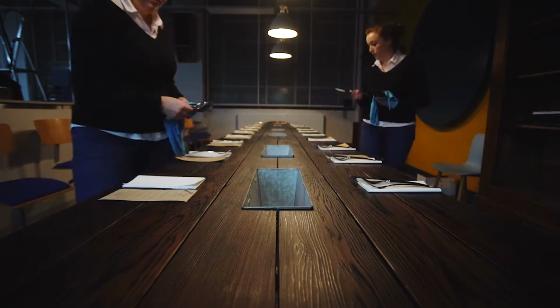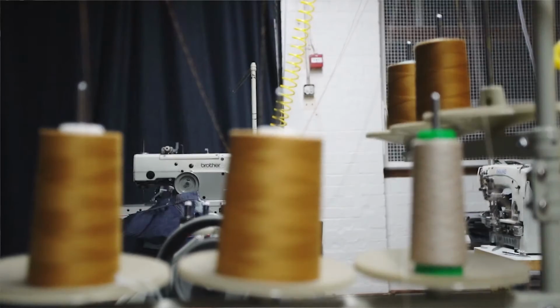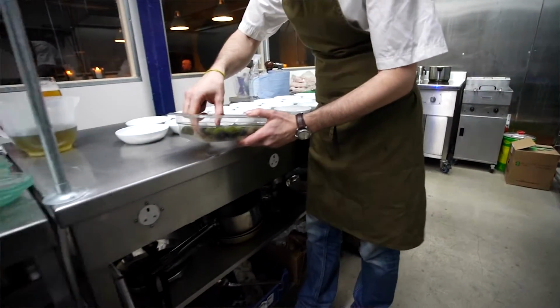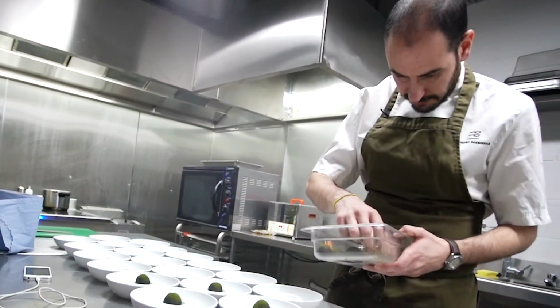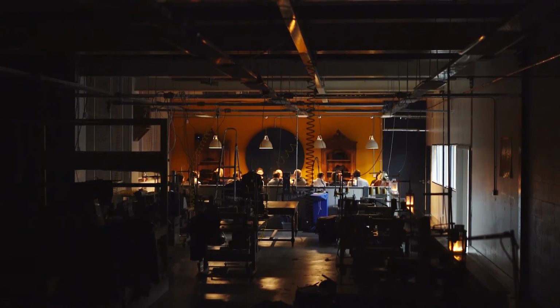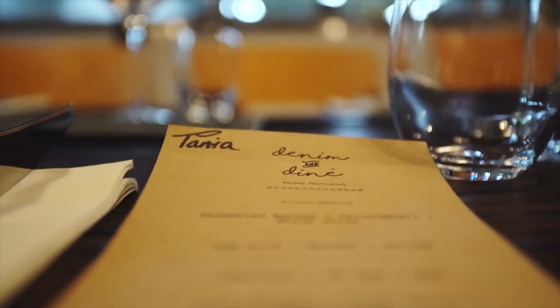We put a lot of effort into what actually goes into our menus, and that comes in part or mainly by using local suppliers, as local as possible to London, and always using seasonal fresh ingredients. So we've got amazing fish straight from the boats off the coast of Cornwall that then get supplied to us. We've got amazing butchers, we've got veg suppliers that work around Kent, using seasonality as much as possible, so they tell us what's around and then we use the products to then develop the menus rather than the other way around of us asking them, can we get this or can we get that?